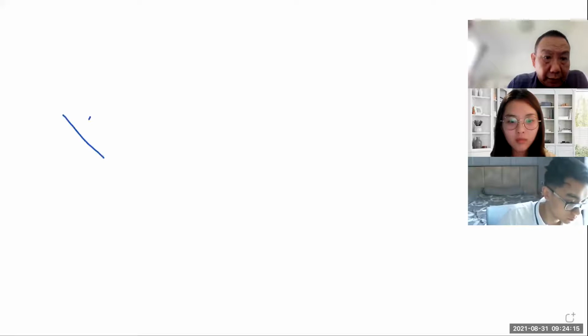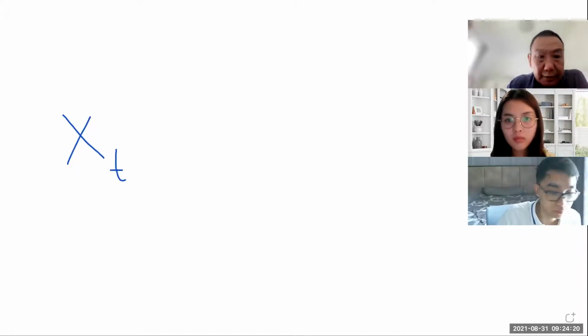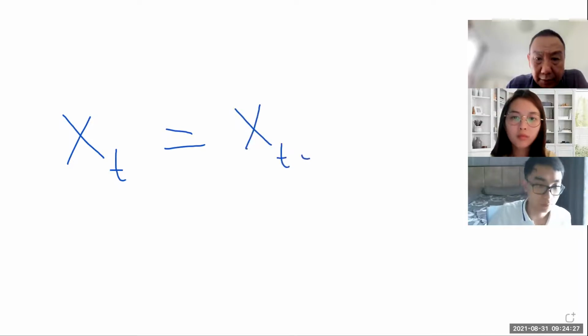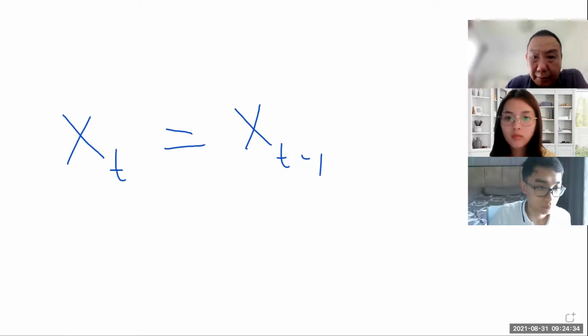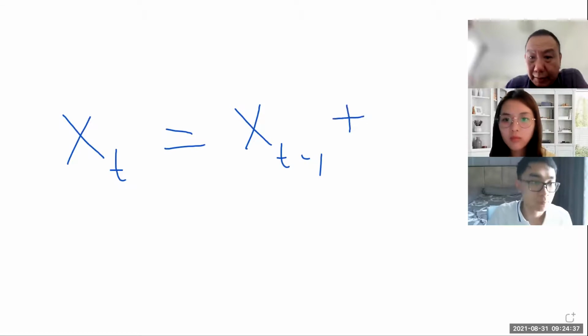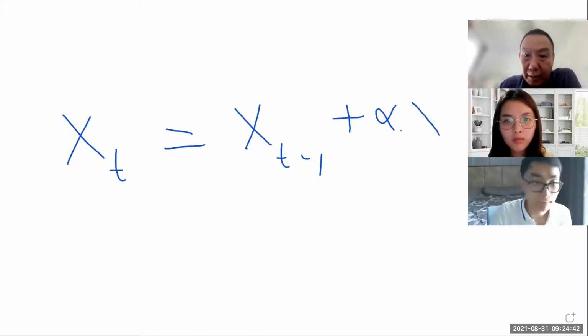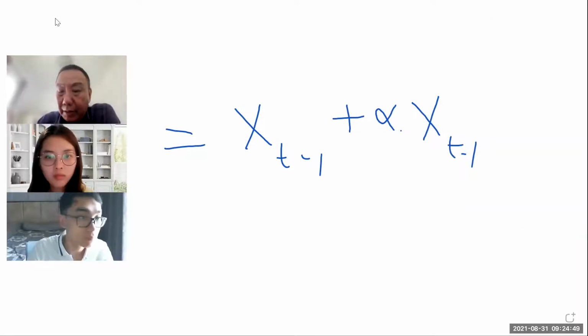Your debt x_t depends on your previous debt x_{t-1}, plus the interest, where alpha is your interest rate times x_{t-1}, and then minus the payment.